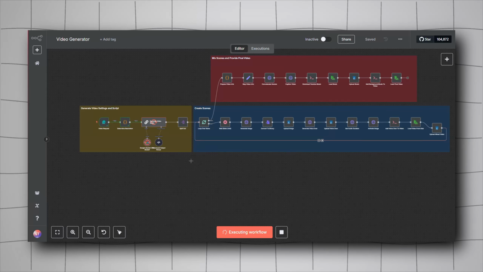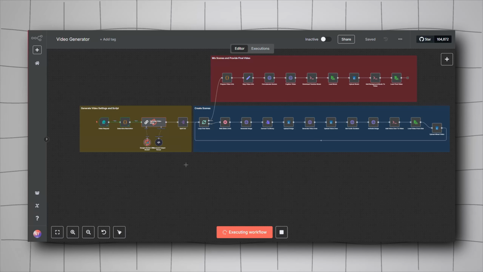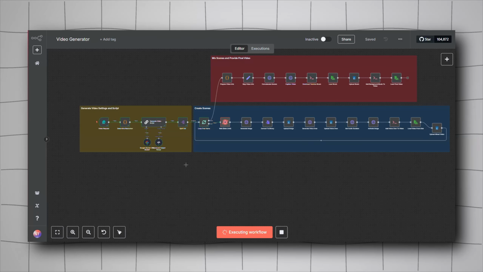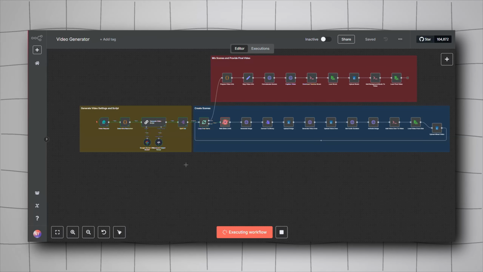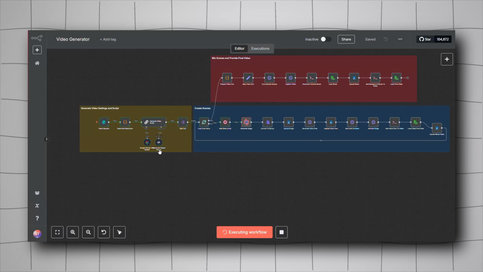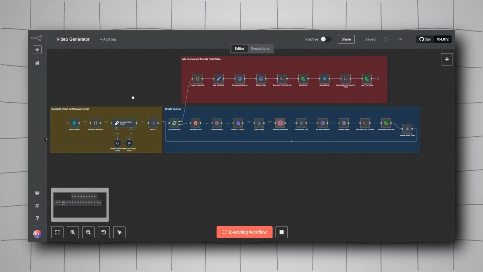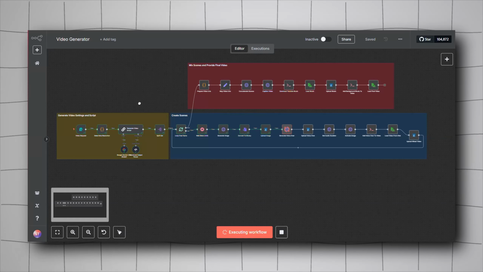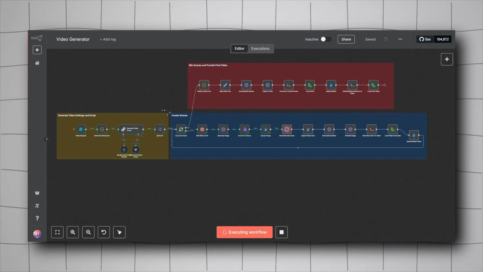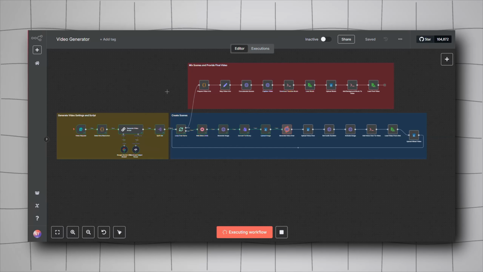Just a reminder, this is just a basic workflow to get it working. Of course, you can take it a step further from this and customize even more either the prompts, the outputs, and make it even better, like add extra things like auto publishing to YouTube or Instagram or TikTok. And yeah, let's see what our workflow will give us in a second.